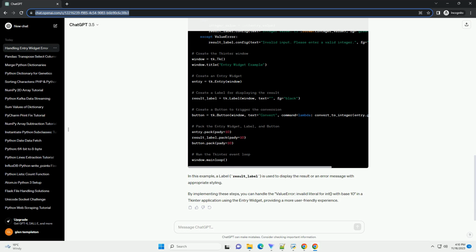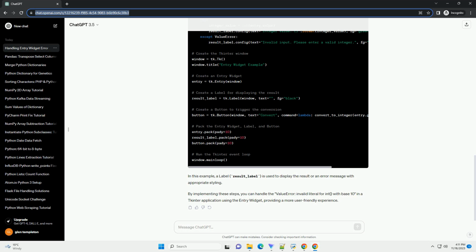In the on_button_click function, we get the value from the entry widget and call the convert_to_integer function with that value. The Tkinter window includes an entry widget and a button. When the button is clicked, the on_button_click function is called, and the input value is passed to the convert_to_integer function. If the input is a valid integer, it will be printed. Otherwise, the error message "Invalid input. Please enter a valid integer" will be printed.